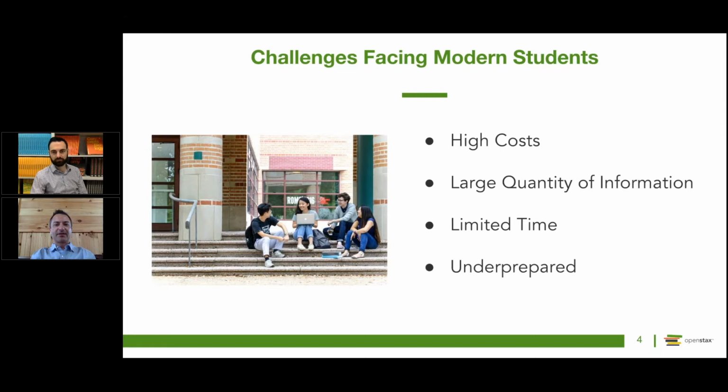The second big challenge is the quantity of information students have to learn. Students enter college having to learn truly vast amounts of information. The common analogy that students use is it's like trying to drink water from a fire hose, and this can be very overwhelming. Even worse, students have to learn this vast amount of information in a limited amount of time. And this is especially bad for students who need to work part or full-time in order to pay for college. So the time that students do spend learning and studying, they need the time to be well spent.